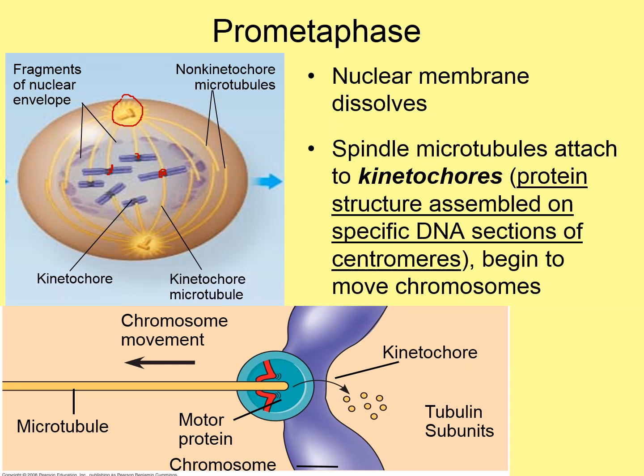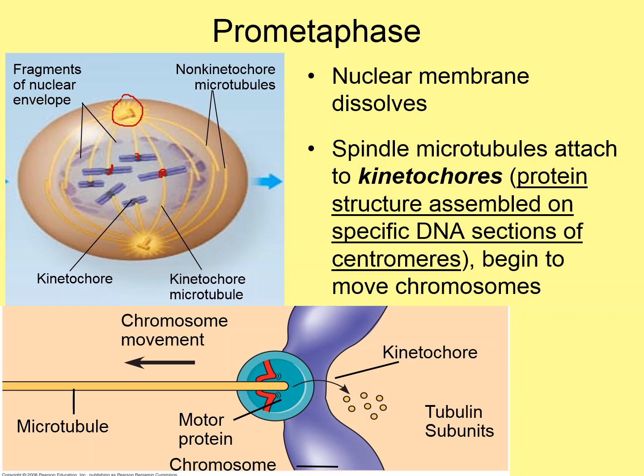So we have microtubules that are coming out and growing out from one centriole. This is again part of the aster, and they're actually going to meet up with microtubules that are growing out from the other centriole to help form this spindle structure, but also basically help organize this whole process.